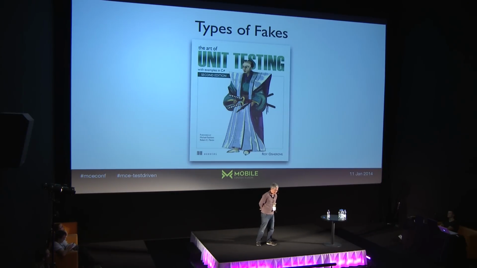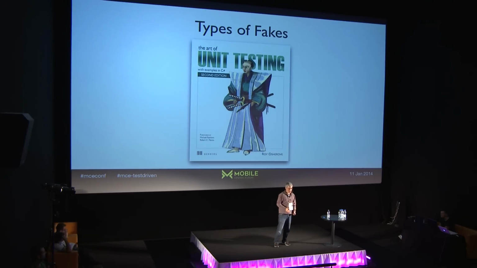I'll show you another book that the second edition just came out. And again, don't be scared this time by the subtitle, Examples in C#. This is a very important book on the topic. One of the ways it's helped me is that there's a big heavy book on design patterns for xUnit testing, and it goes into probably at least 5 different types of fakes, and it can get very confusing about which is which. The author of this book, Roy Osherove, simplified it to just 2.